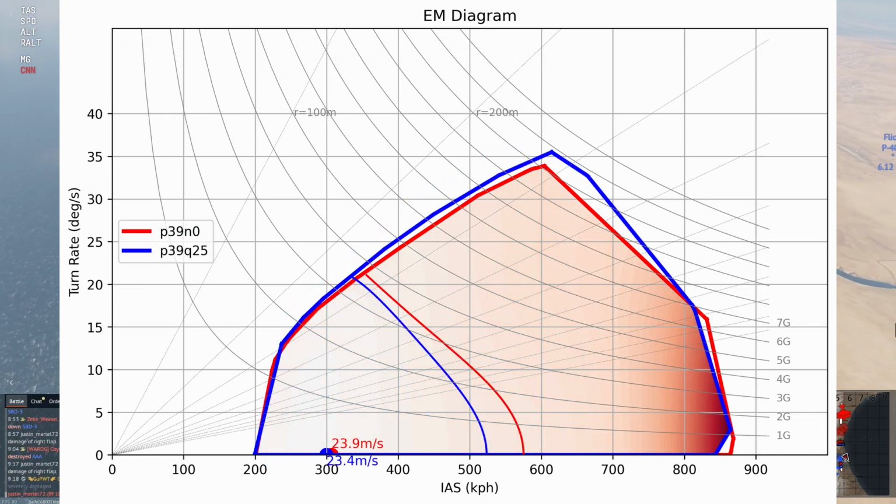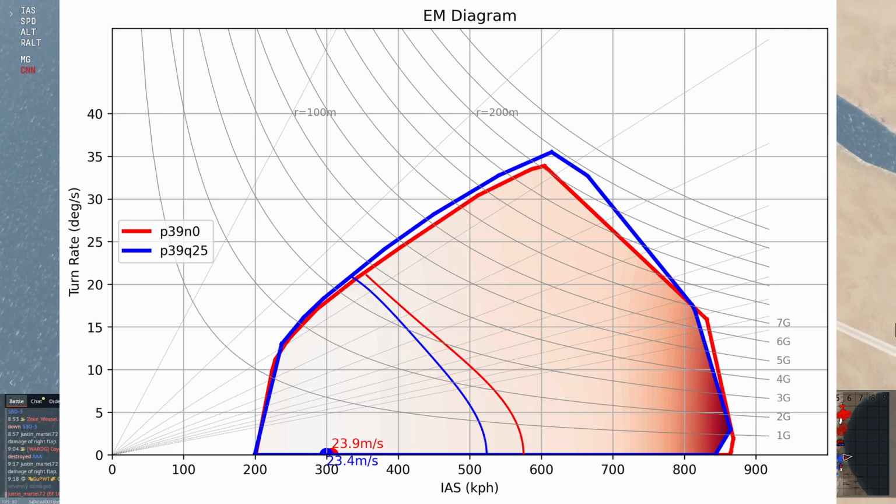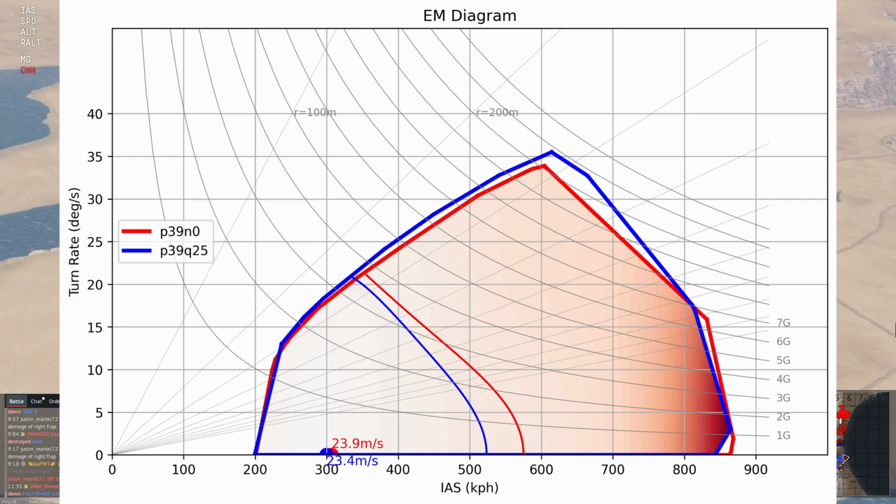This is interesting. The P39Q25 looks like it's basically the N0 but with a worse top speed. This is because all the P39s have the same engine apart from the Russian P39K, and the Q has underwing guns that add 250 cals, which add weight and drag, slowing the P39Q25 compared to the N0.